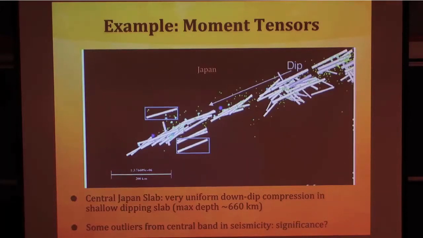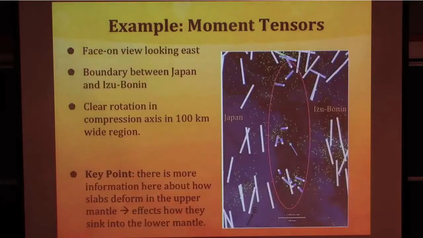But when we look in this, there's a couple of outliers. Is that a location mistake, or are there actually earthquakes happening in this part of the slab? If so, what is that telling us? I have no idea. I'm just beginning to look at these and I'm very interested in what actually controls a very thin, narrow layer versus a thick layer. These could be phase transitions, it could be temperature, there's all sorts of things. This is down at 660 kilometers, this bottom depth here. So in some places you see this very uniform pattern of stress, and in other areas you have small regions that deviate from that overall simple down dip compression or tension.